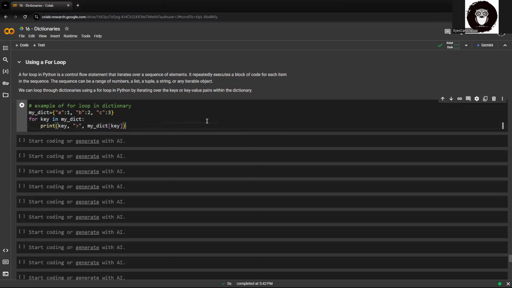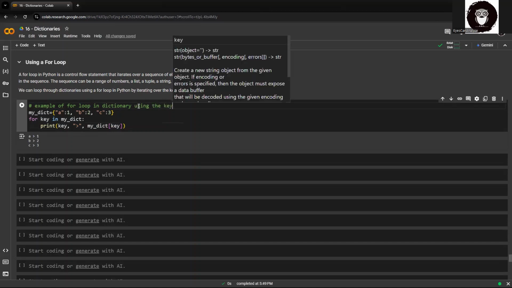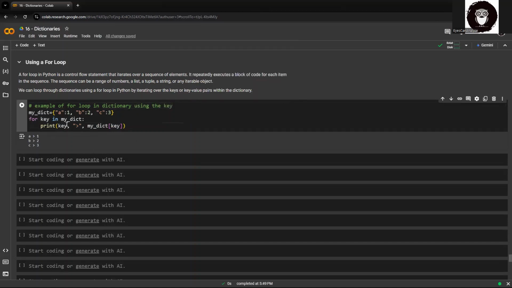So let's see what the output is. Example of for loop in dictionary using the key. You can see using the key, I'm able to iterate over each value within the dictionary.